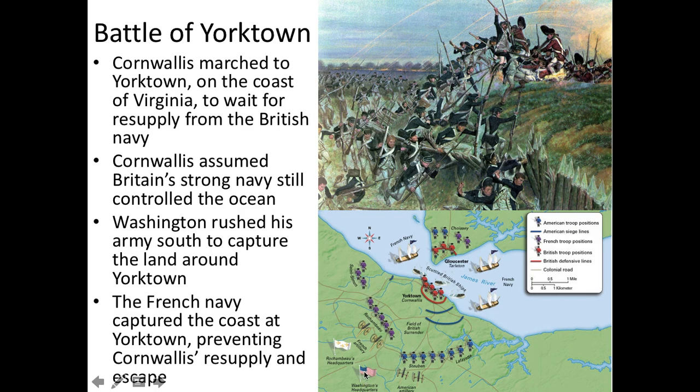And by the way, Washington's troops, if you remember, were much stronger and more organized at this point. They had gone through the trials of Valley Forge. They had come out stronger. It had unified them. And back to Washington's leadership style, remember that a good leader is one that can unify those that are following that leader. And by kind of forcing them to go through a rough winter together and train and become a better team throughout the winter, he unified them under his leadership. Oftentimes, it's trials and tribulations that bring people together, and that's what happens at Valley Forge. And now, Washington can use these troops to help take out Cornwallis.